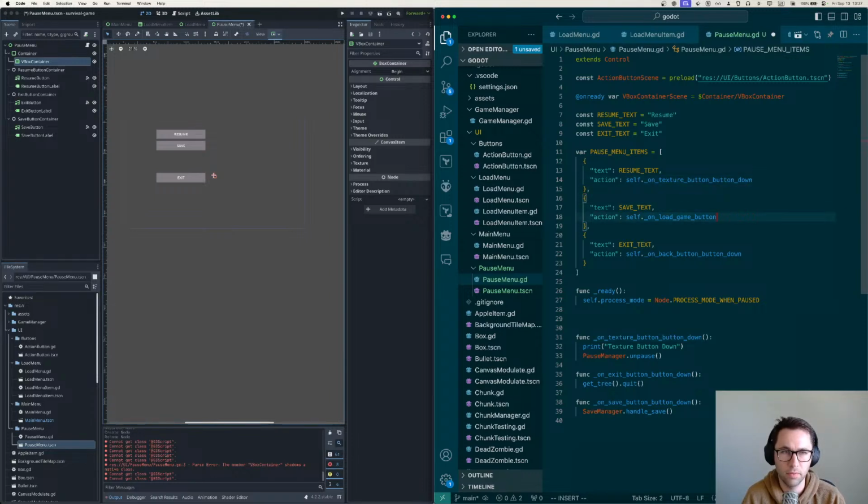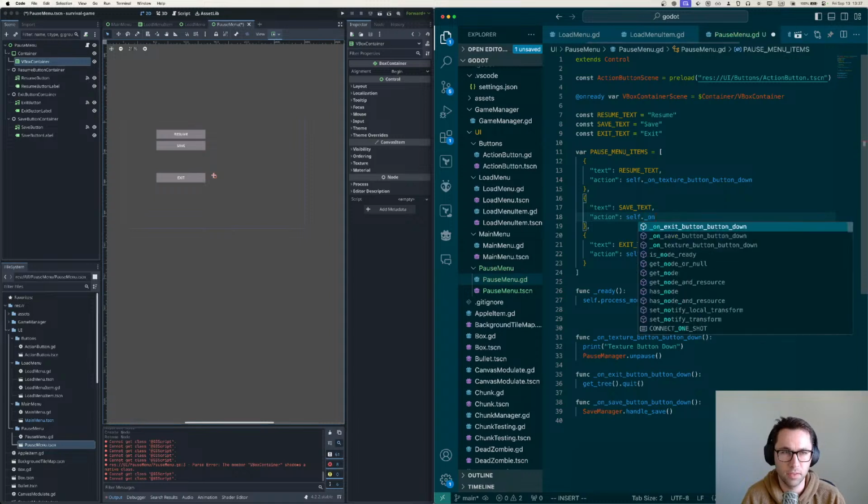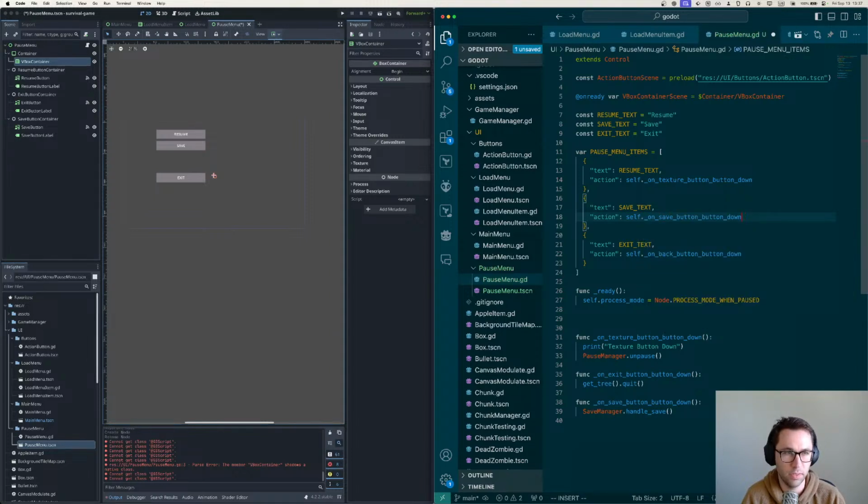On save button down. And then on exit button down. So we have that. I don't know why we have that, but that's fine.